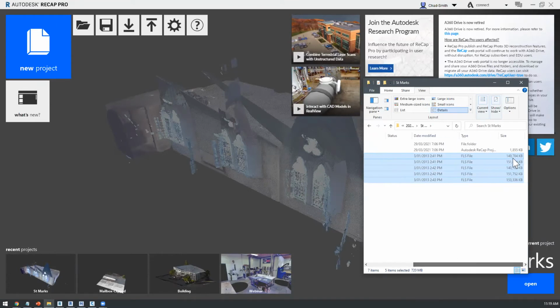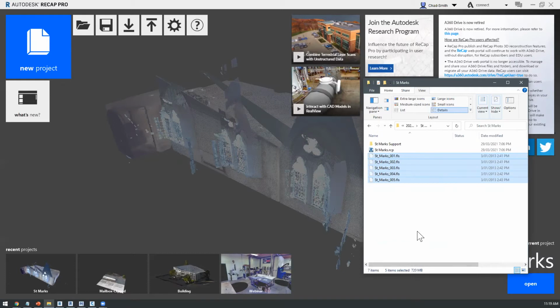In this case, the scans are not massive, about 150 megs each, but you can start mentally calculating just how many megabytes or even gigabytes of data you may need to process, of which you don't always have to process all the files in one go.